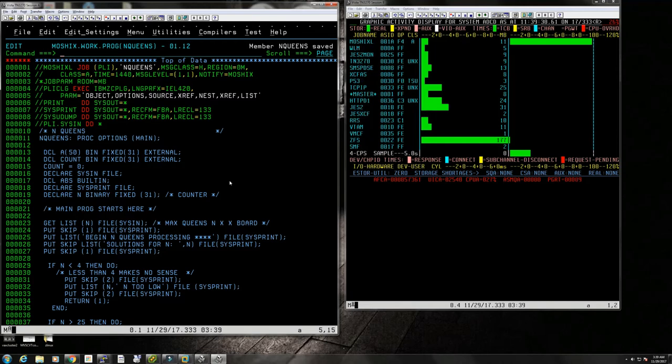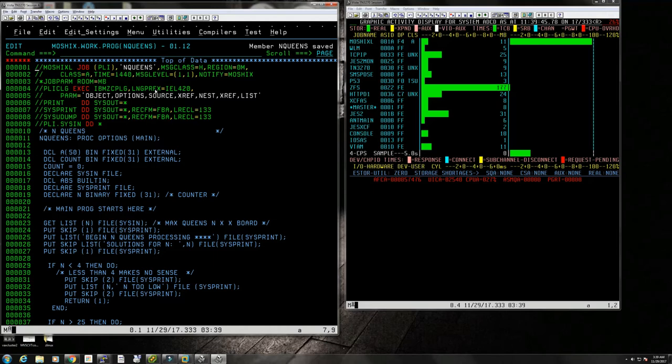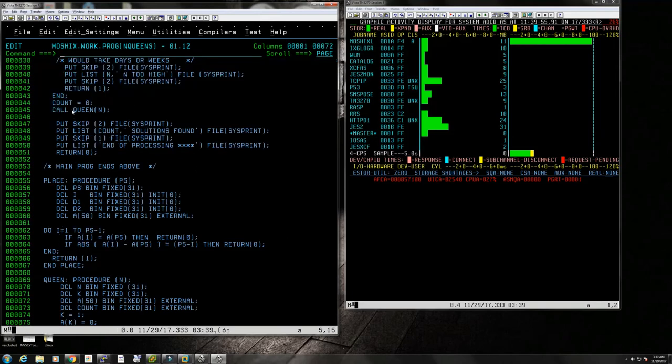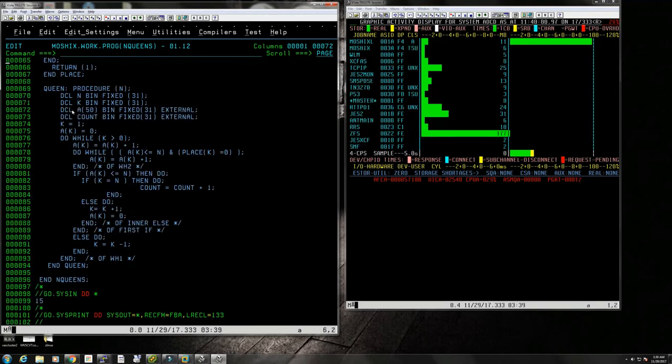And so this is, Bob gave me this job card here. So this is apparently how it has to be done. Obviously this is quite a bit different than the procedure we use in TK4. You have to say language prefix IEL 420. I don't really know what that is, but everything else looks kind of similar. And so here at the bottom I have the input. It's maybe 13.